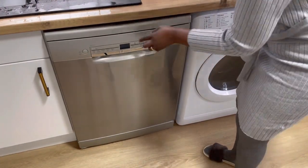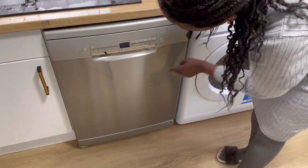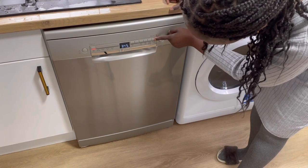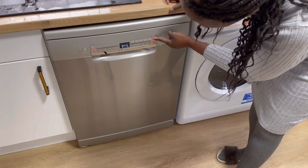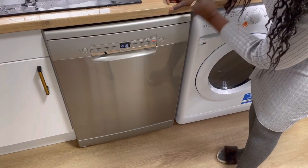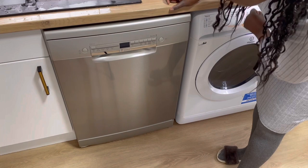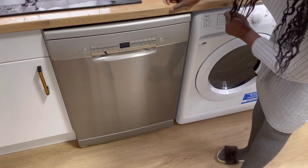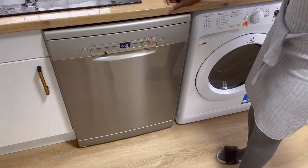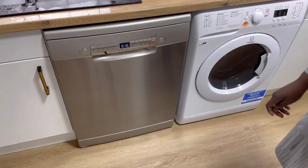So I will put on my dishwasher. I'm pressing the key, and then I will choose the start key, the machine care cycle, which is for the deep clean, and then I will start my dishwasher straight away, and then from there we wait for the next two hours 10 minutes, and then I will show you the results as well as give you a review of the last 1 year. And there, the cycle has started.